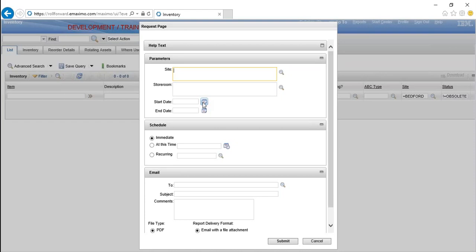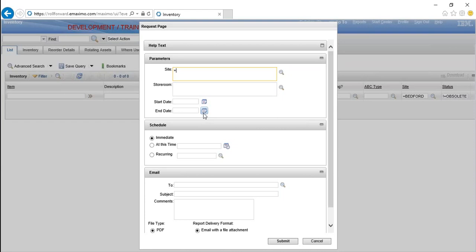We also allow other combinations. Say, for instance, you provide a start date, such as January 1st of 2015, and don't provide an end date. We'll assume that you want the end date to be the current date, so that way you can do your annual comparison, figure out how much inventory you've used to date, what the changes of inventory value were, what the totals of all the transactions were, etc. We also will provide a grouping in total once you run these reports. So if you run it for every site, you're still going to need totals for each of the sites, totals for each of the storerooms in the site. So we just allow you to have one report that could be run, but we'll still show you all the data at the more granular level that you need.